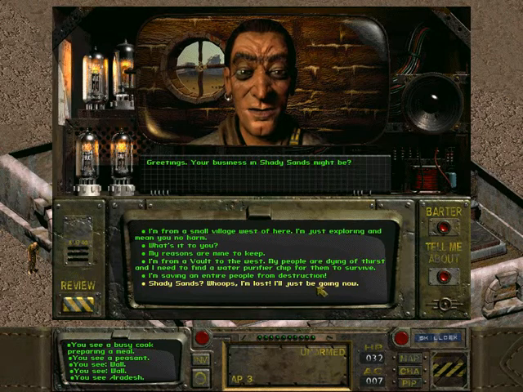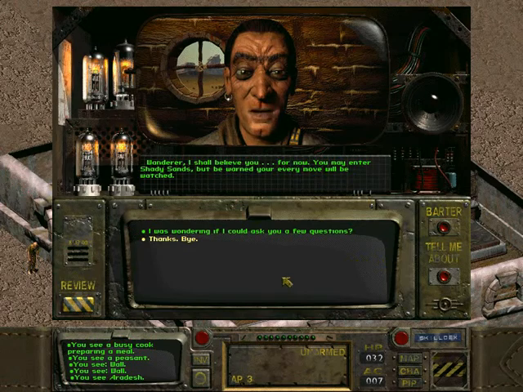Well, I'm saving an entire people from destruction. I like that. Now that's the way to word what you're doing. I'm about to save the world. The truth will set you free, so let's talk to him. Wanderer, I shall believe you. Thank you. For now. What? You may enter Shady Sands, but be warned. Yeah. Your every move will be watched.